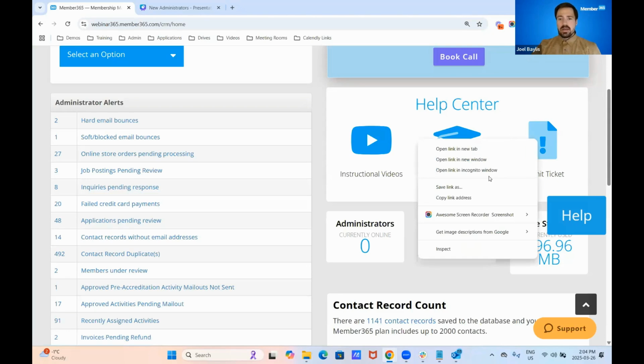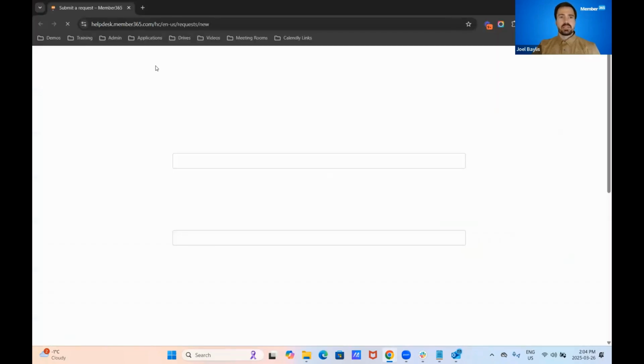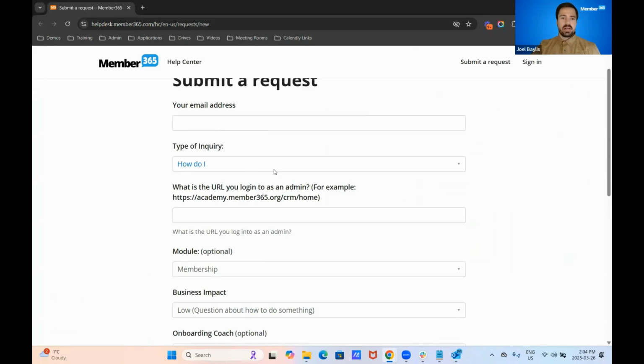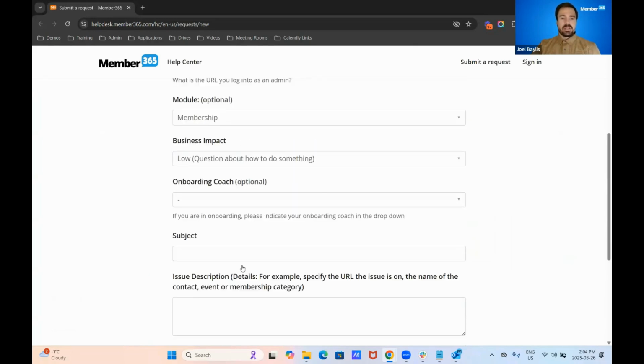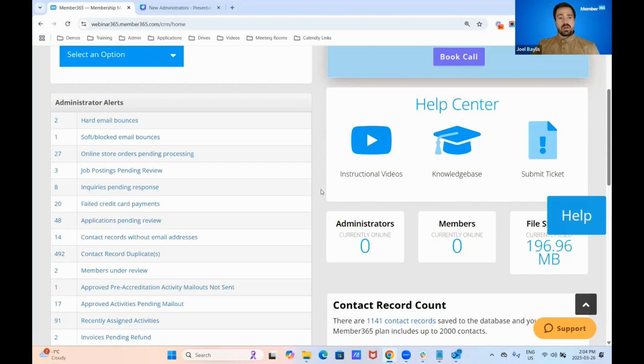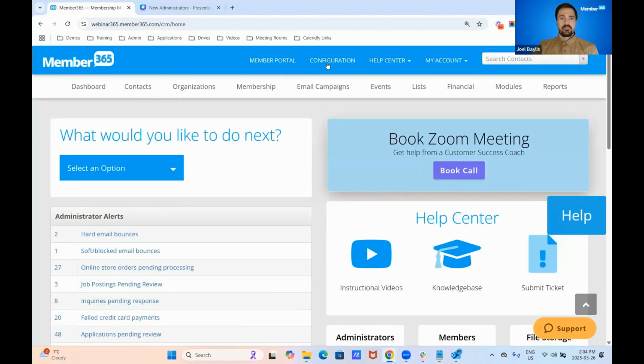So I'm going to open this in an incognito window because I am logged in to Zendesk, our ticketing system, just to show you what happens when you submit a ticket. So you'll put in your email address and some information as well as the question that you have, and then you submit it, and someone from our customer success team will get back to you within a couple hours just saying we've received it and let you know how long it should take for us to resolve the issue. All right.